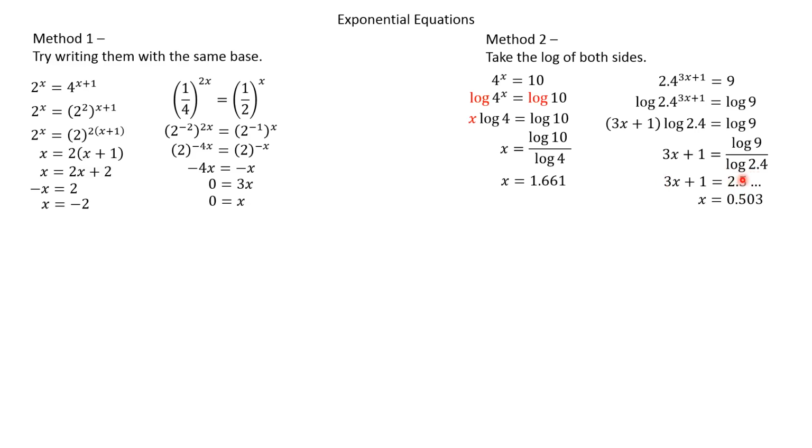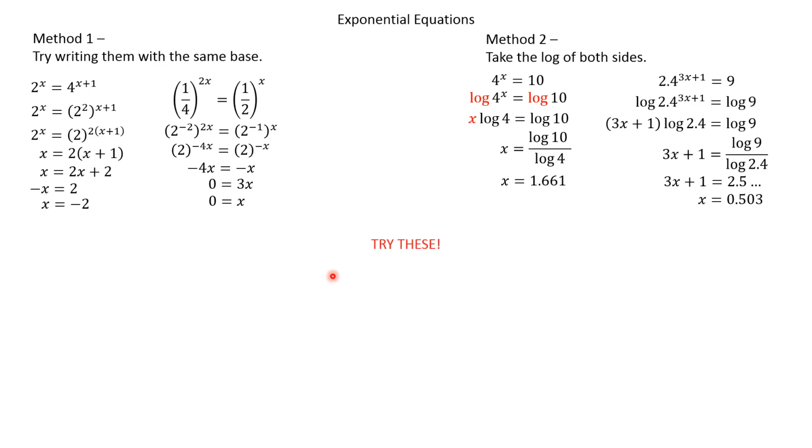Up here, this is just part of the work. It doesn't have to be perfectly accurate because you're using the number that's actually in your calculator. This is not something we'd want to do by hand. This is not mental math. This is the type of stuff that you would not have had on a no calculator test. You really need a calculator for this. So our two methods, we can write them with the same base, and then the exponents are going to be equal, or we can take the log of both sides and then solve for a variable.